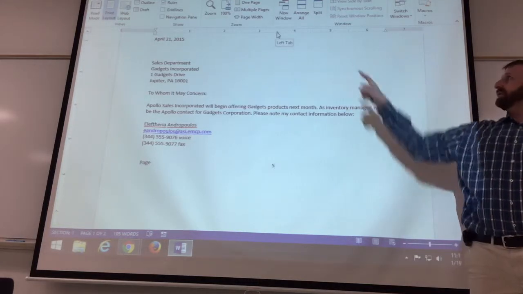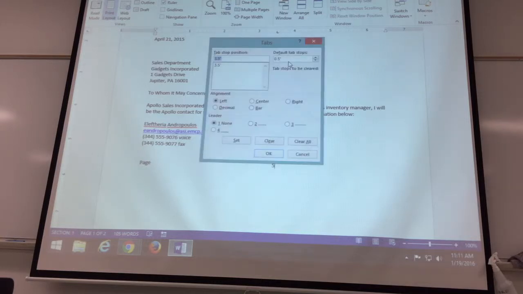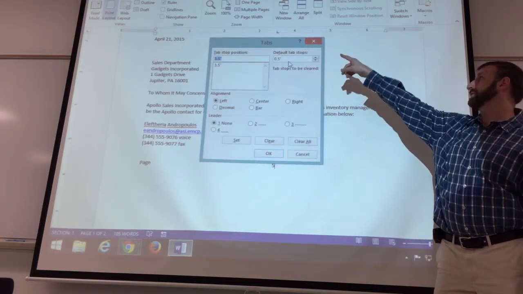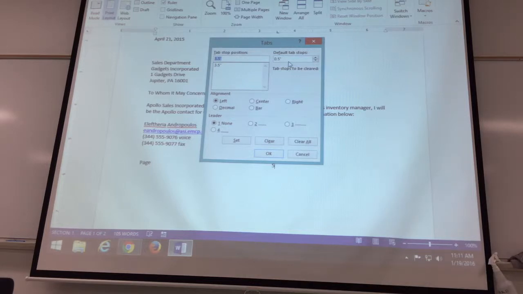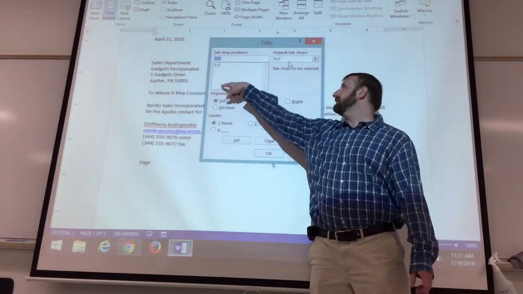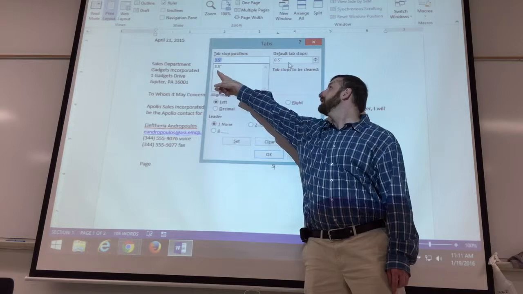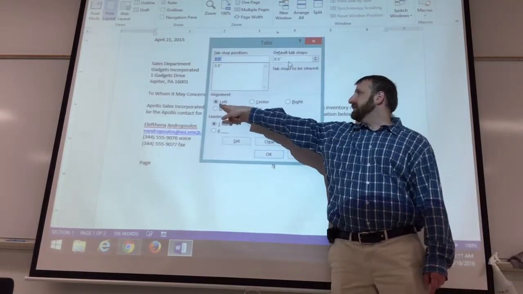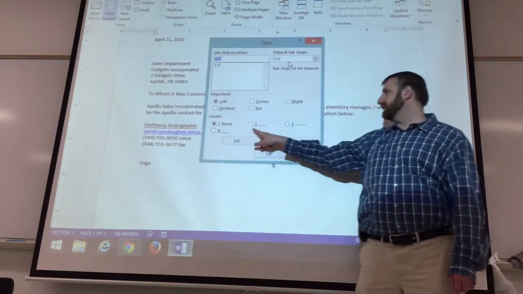So go up to the ruler and double click on the left tab stop. There's several ways to access this window. That's the easiest one for me to remember, is just double click on our tab stops, or double click somewhere on the ruler and you'll have this menu. Now if you notice, here's what it says in the box. We've got one tab stop at the 3.5 inch marker. And then the default is 5. It's set up as alignment to the left, and there's no leader.